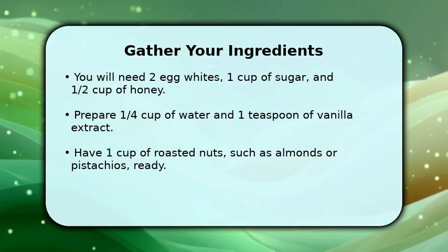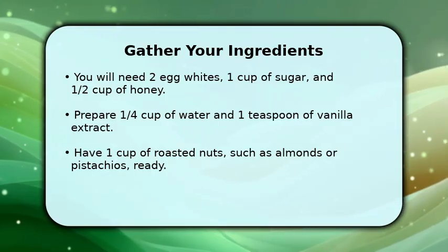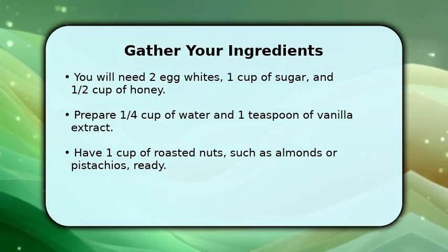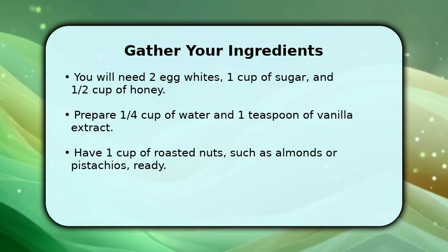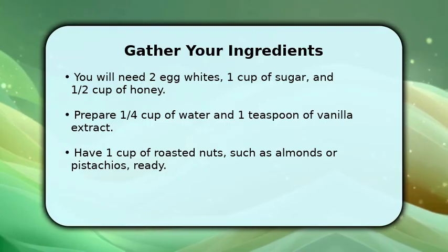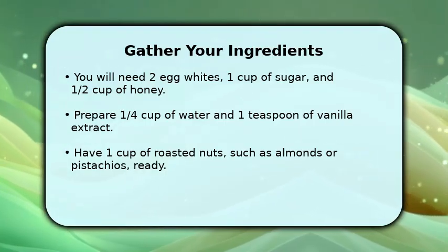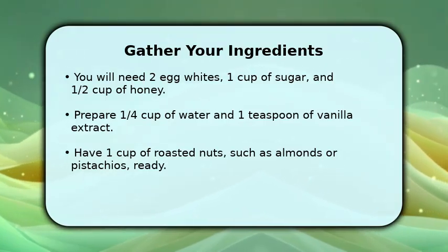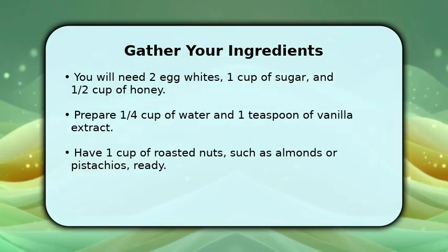First, let's gather our ingredients. You'll need 2 large egg whites, 1 cup of granulated sugar, and half a cup of honey. Also, have 1/4 cup of water, 1 teaspoon of vanilla extract, and 1 cup of your favorite roasted nuts, like almonds or pistachios, measured out. Make sure your stand mixer bowl and whisk attachment are clean and ready to go.